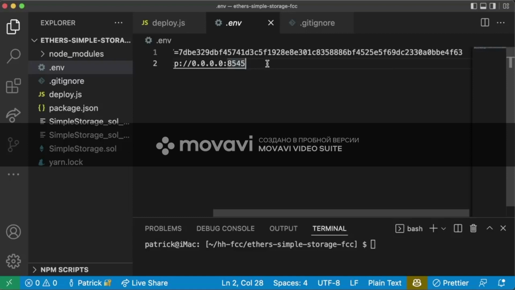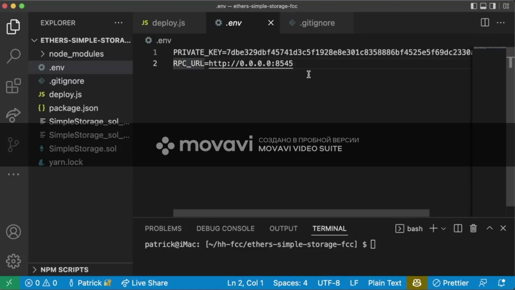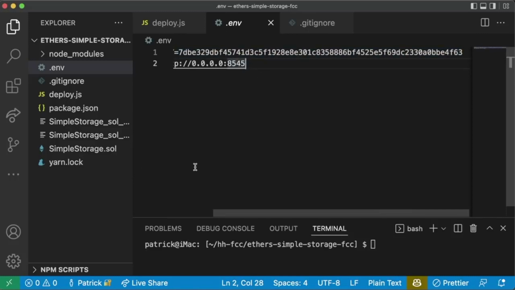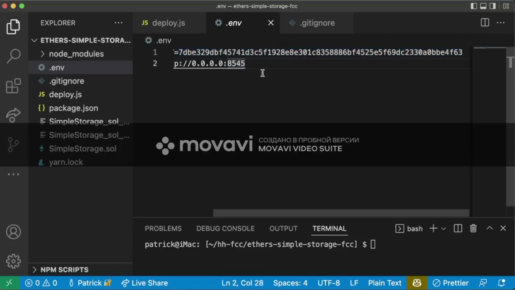But when we move to a more professional setup, this can be a little bit scary. So how can we make this even more secure? Well, what we can do is encrypt our private key and store our encrypted key locally. That way, if for some reason somebody does get into our account, our private key isn't just sitting around in plain text. It's encrypted and you'll need to know a password that only you know to get into it.